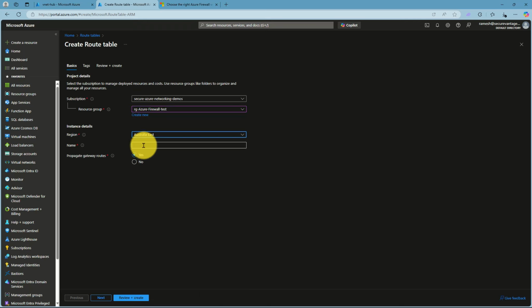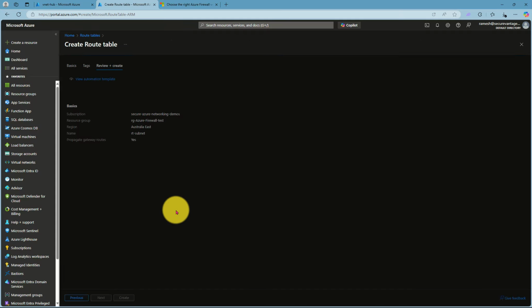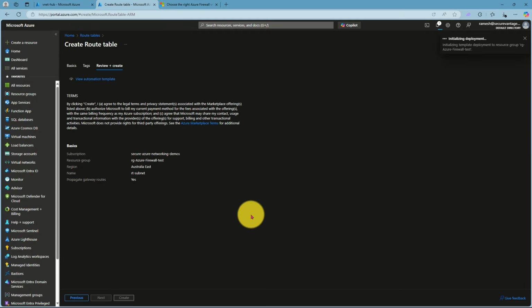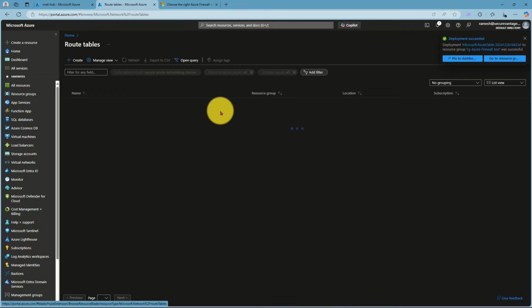It is going to be Australia. Let's name this, because we just got one particular appliance. We're just going to assign one route table to all the subnets that we have. That is fine, but not a good practice. Okay. Just to reduce the time on demos, we create the route table. All right, so let's go ahead and create the route table. We just need to add one route. We don't need to add many routes. And deployment is successful. Maybe I think we go back to the route table rather than waiting.